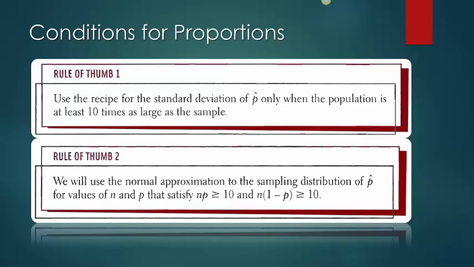And then for us to be able to use a normal approximation, just like we were using for means, we have to use N times P is greater than or equal to 10, and N times 1 minus P is greater than or equal to 10. Now note that in this particular section, they call this condition rule of thumb number 2. It was rule of thumb number 1 in the last section. I don't like calling it rule of thumb number 1 or 2. These are just conditions that have to be satisfied in order for you to be able to use the standard deviation formula or to use a normal approximation. So rather than remember it as rule of thumb number 1 or 2, remember it as conditions that allow you to use something for finding proportions and to assume normality.